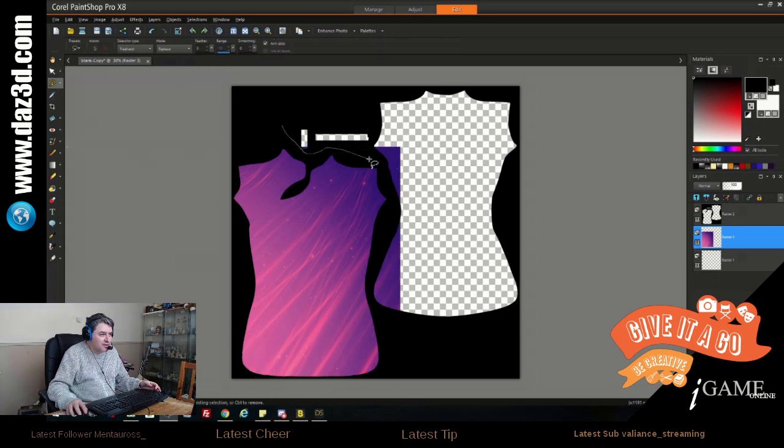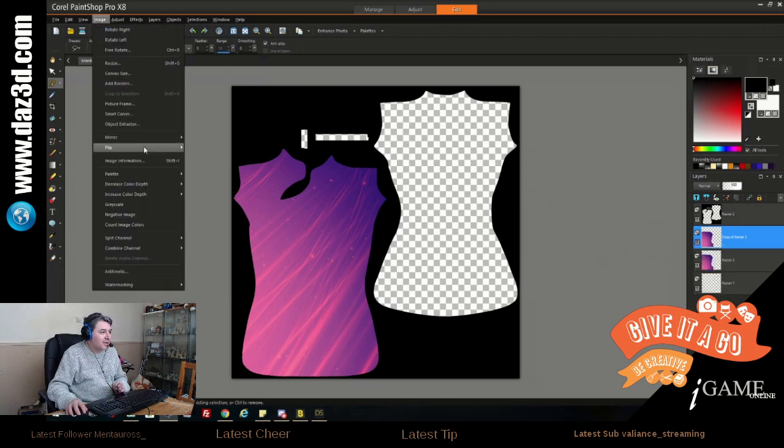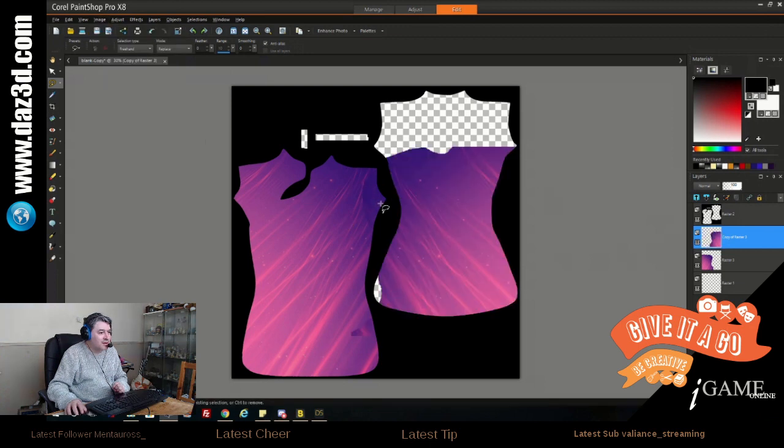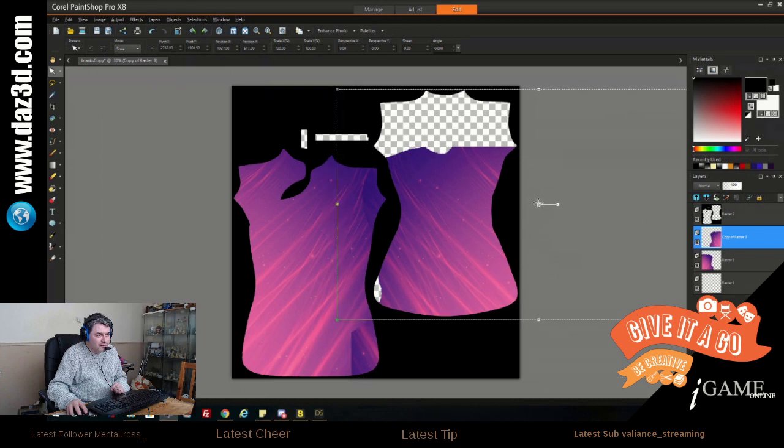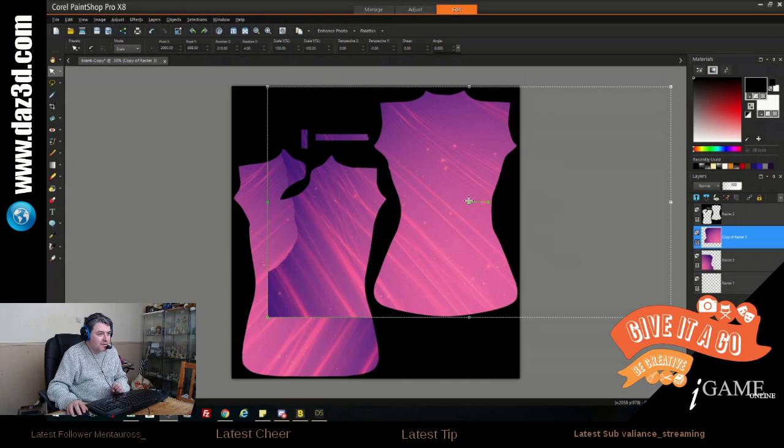Let's just lose that bit off the sides there. Let's duplicate that and just flip that one. If you want to, you can do a complete wraparound. And there, that's it.